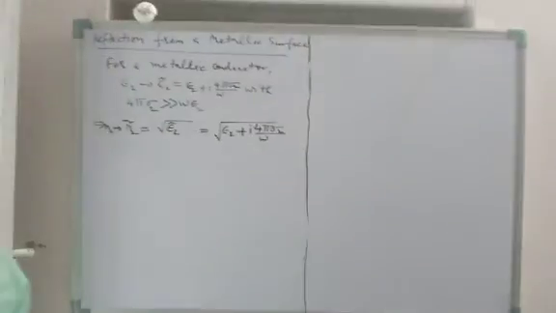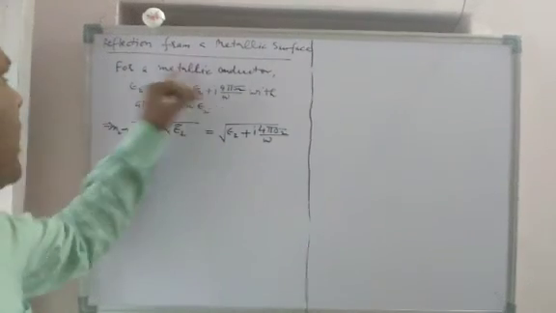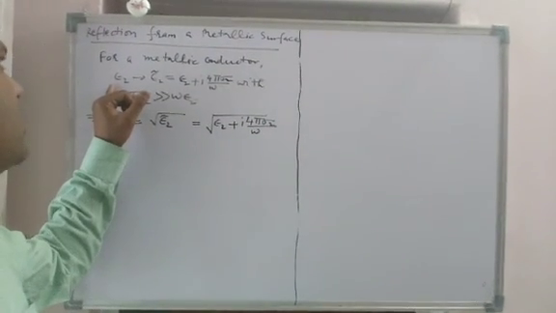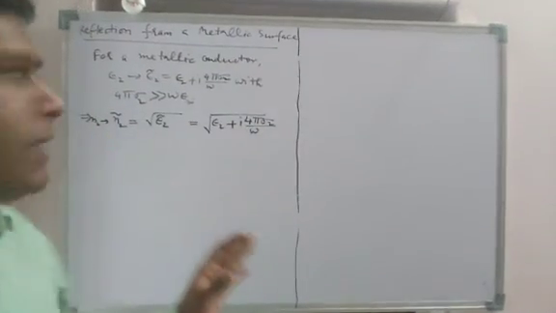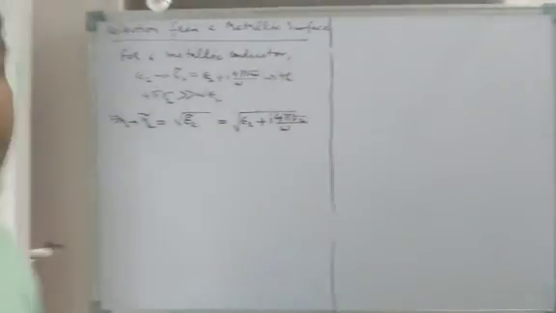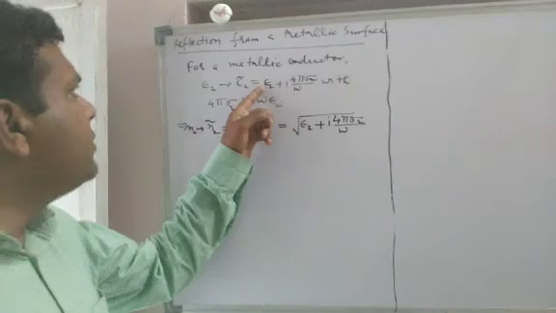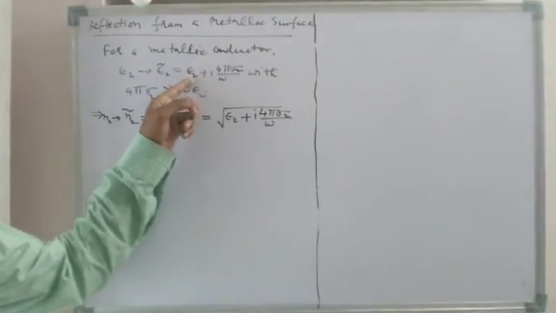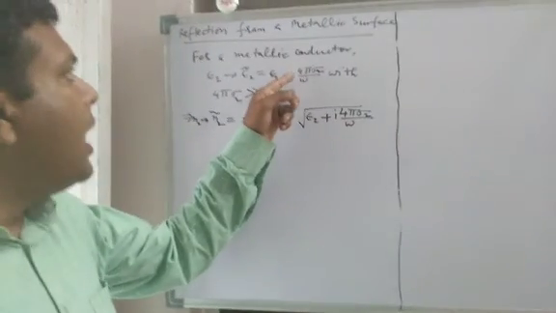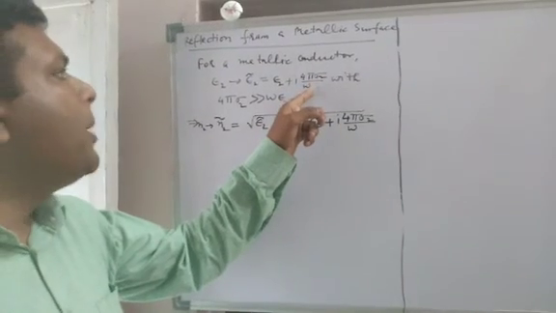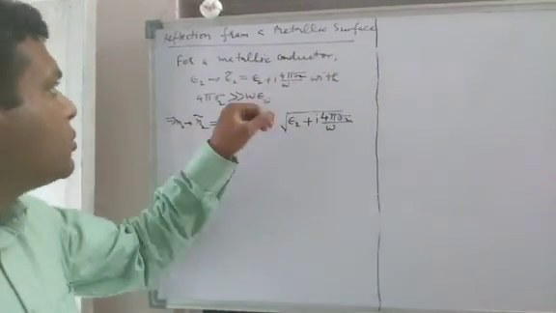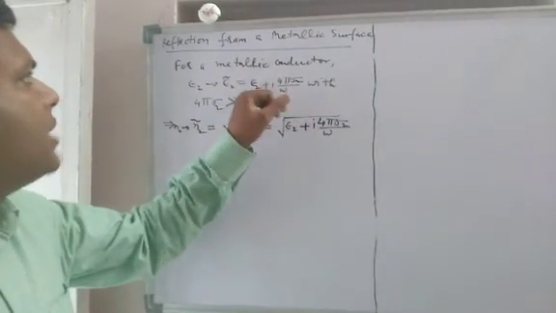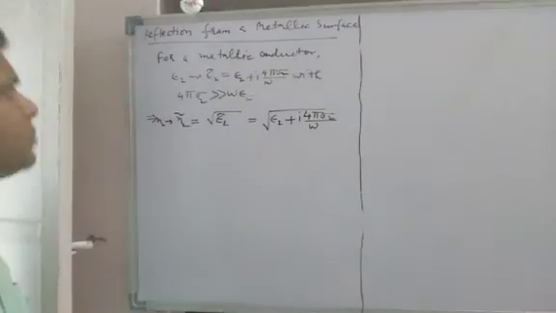This lecture is going to focus on the reflection from a metallic surface. For a metallic surface, we already know that epsilon 2 is going to be complex, as we had seen a few lectures ago. So what would be the form of this? It's going to be epsilon 2, which is the real part, plus i times 4 pi sigma 2 upon omega. And this 4 pi sigma 2 is going to be much larger than omega epsilon 2.